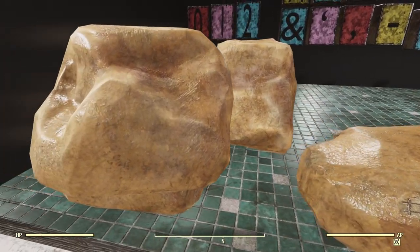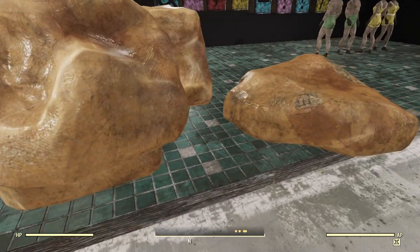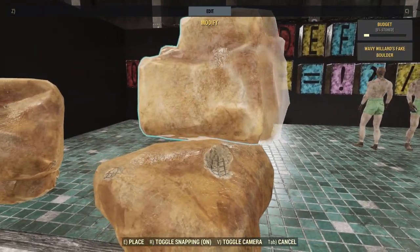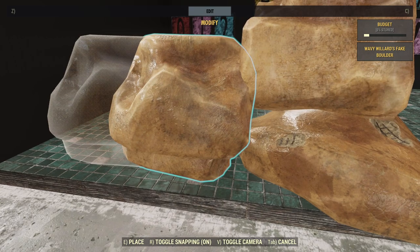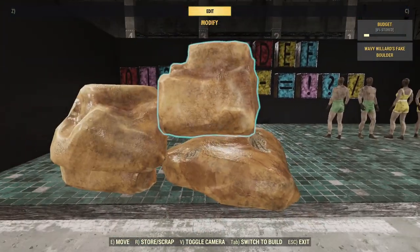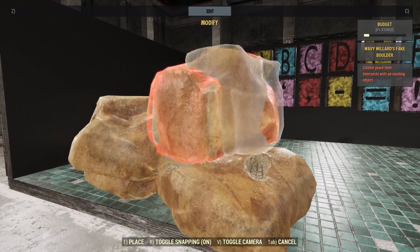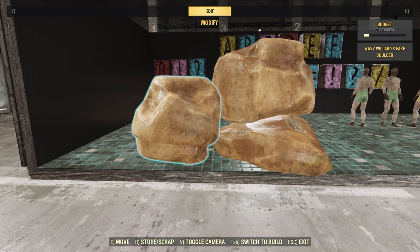Next up we have the rocks. They are designed to be basically fake rocks — you can even see the little rebar underlay of the concrete rock. You can stack these; you'll want to play around with them. Moving them quickly you can stack them in different ways to make designs. They do clip into each other a little bit, so if you're trying to build a wall, I've used these in different shelters to block off a passage and make it look like a cave-in. There are three total and you can turn them around and toy with them.